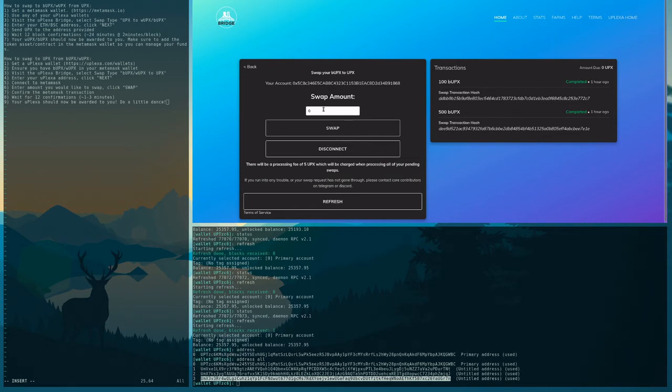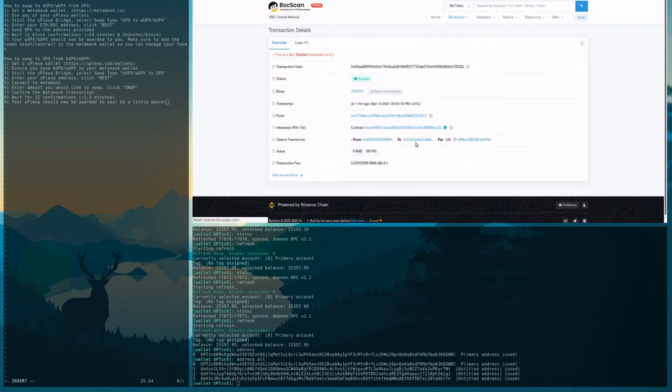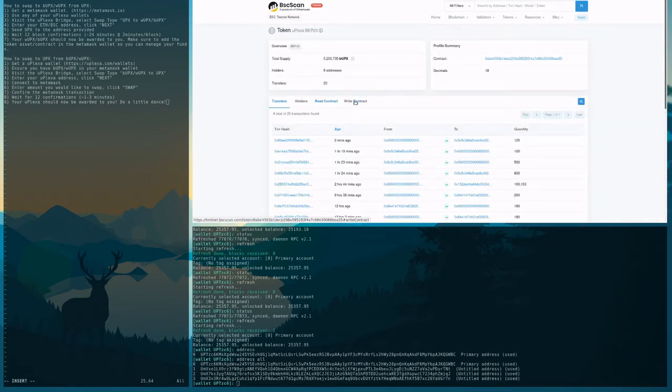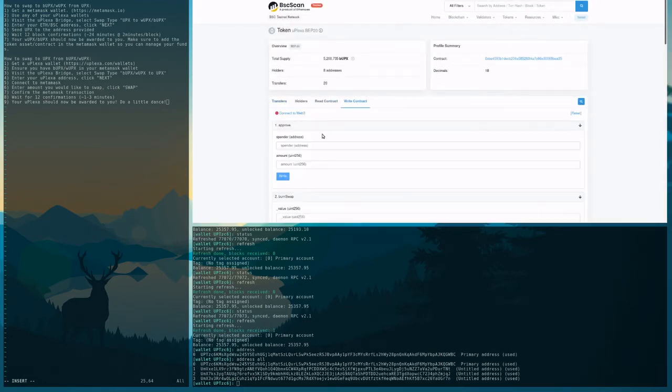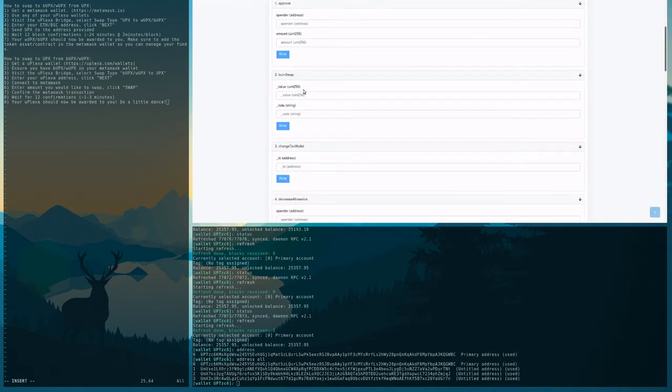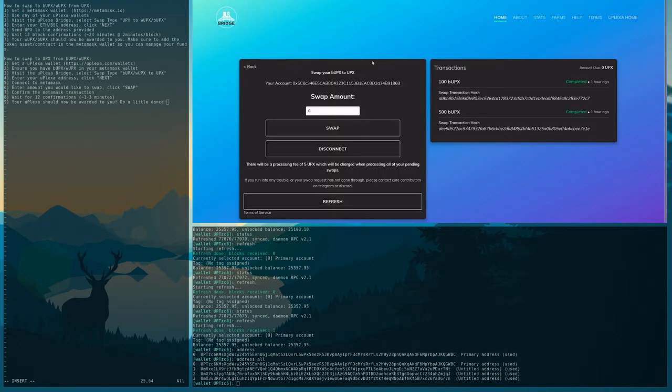Connect our MetaMask wallet. If you haven't connected to the bridge before, you will get a notification saying, would you like to connect this wallet to the bridge? So we're going to burn all 125. And when I say burn, it's actually because when you swap, what actually happens here is we go to burn swap, and it burns with a specific note or an identifier. And once you burn it, the bridge tracks that burn based off of the identifier. And that's how it's able to verify which address it belongs to.